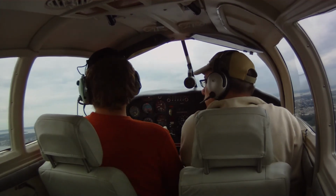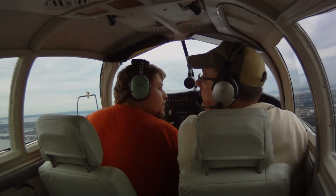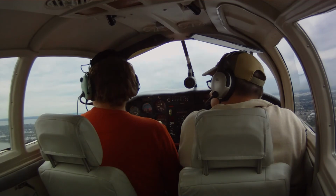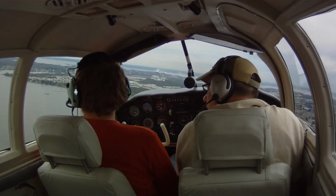Okay. You see him? Essex traffic, Cessna 44 Quebec, entering crosswind to runway 34, Essex. Okay, you want to take her? Okay, I have the airplane. Essex traffic, 66 Mike, turning base. Okay.